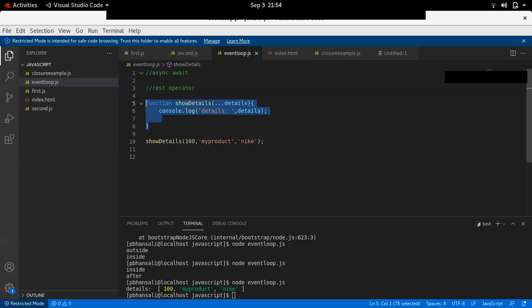So that is its practical implementation.